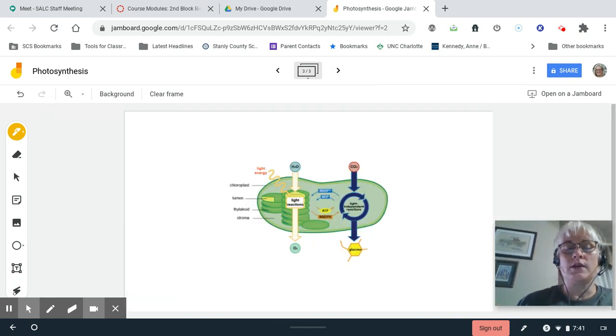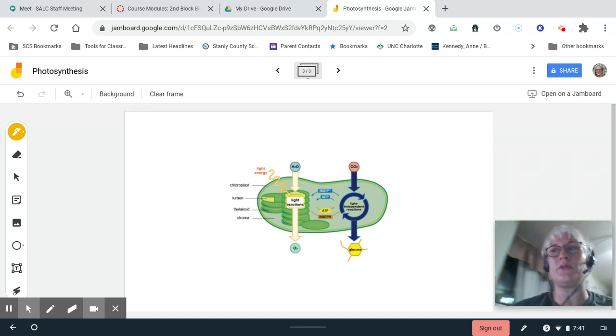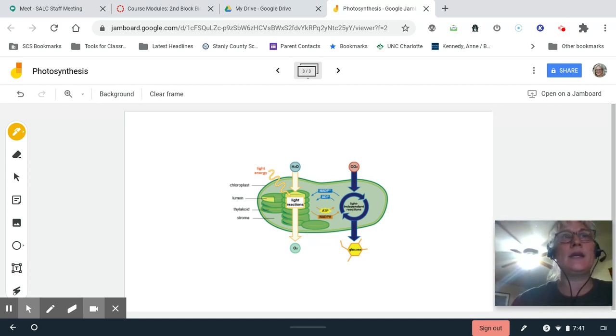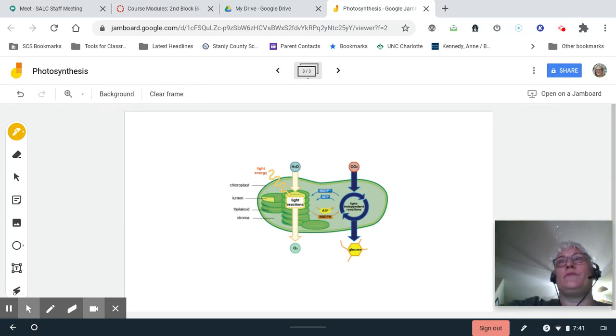All right, so here is a picture of a chloroplast. And so, what is going to happen with this chloroplast is that it's going to take those ingredients that we talked about, the water and the carbon dioxide and the light, and it's going to carry out a reaction and it's going to produce glucose and oxygen. So inside a chloroplast, you have several parts. The chloroplast has two membranes. It has an outer membrane and an inner membrane.